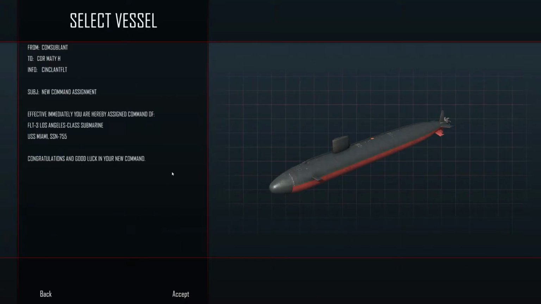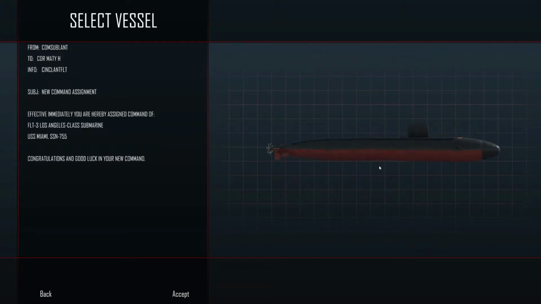We will accept. Effective immediately, you're hereby assigned command of Flight 3 Los Angeles class submarine, USS Miami, SSN-755. Alright. It's a very nice looking boat too. Alrighty. Congratulations. Good luck in your new command.